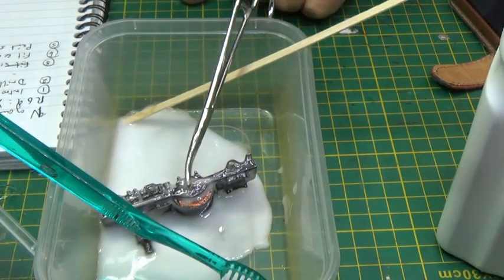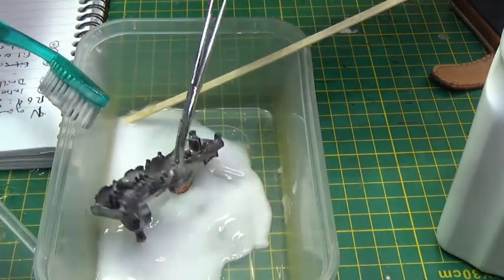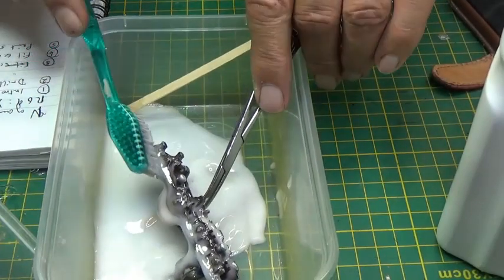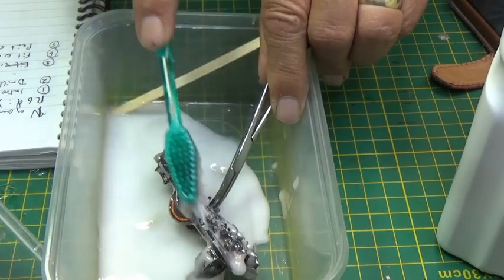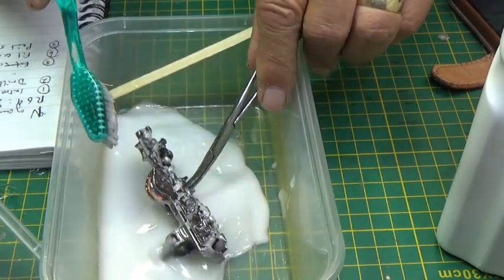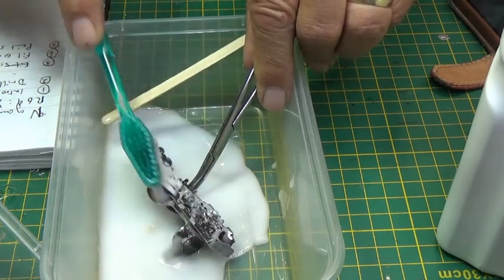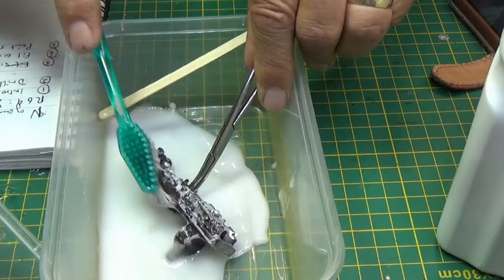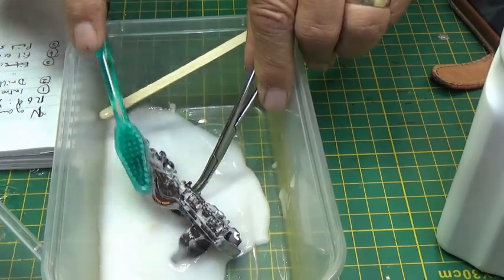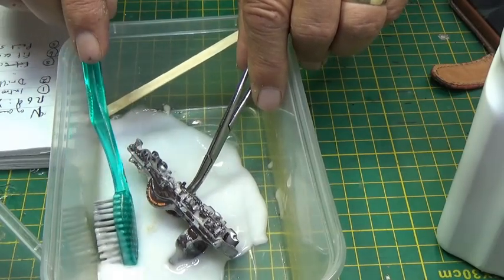Well, it's been sitting in this bath for about 5 minutes, so I want to see if it's having any effect. And as I rub there, I think you can see there's very little happening. So either it's tough paint or it's not the right material. Okay, I'll leave it a bit longer and see how it goes.